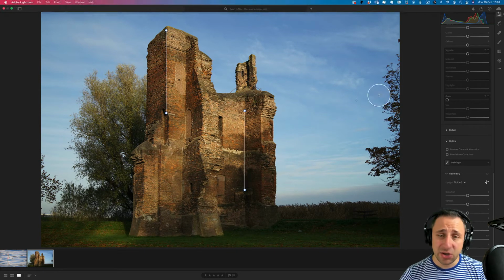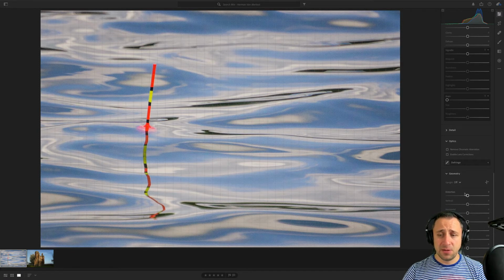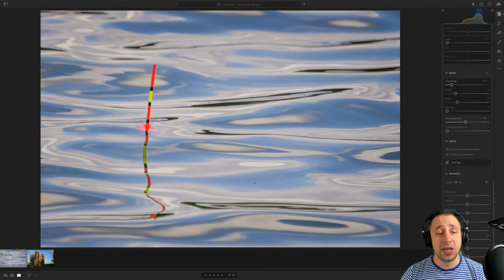I really like the texture in the sky, but other than that, I'm not 100% sure. Post-processing, I'm not sure what we could do with this one differently. I think we could reduce some of the noise if it would be possible. You can do some of it in Lightroom by pushing the noise reduction, but then it starts to lose the details. But it helps a little bit to do something like this. As you can see, before and after, it really removes some of the noise and it becomes already cleaner.